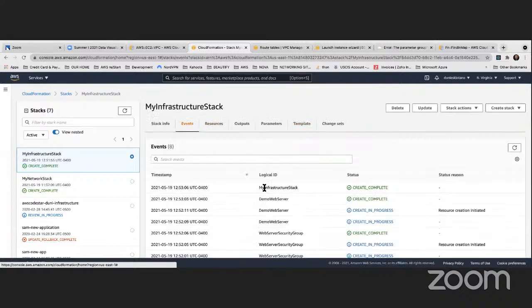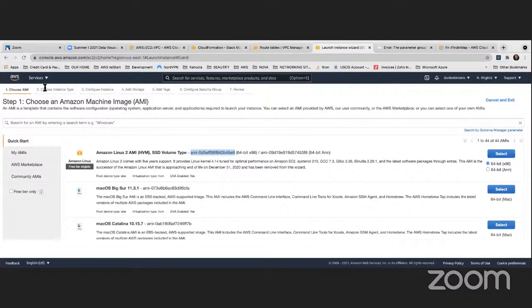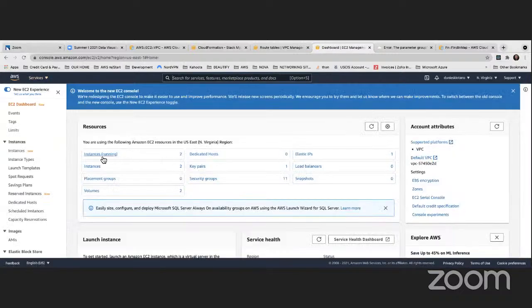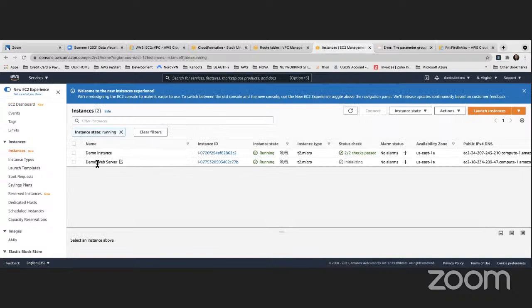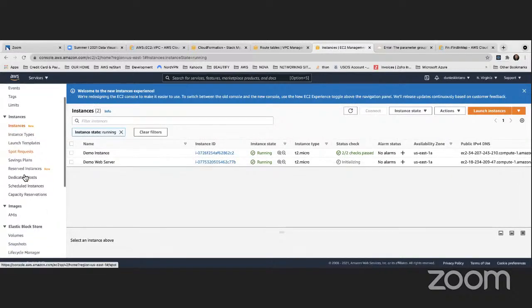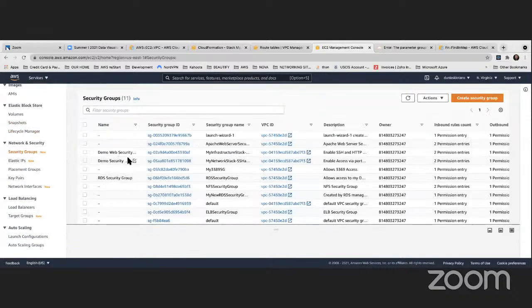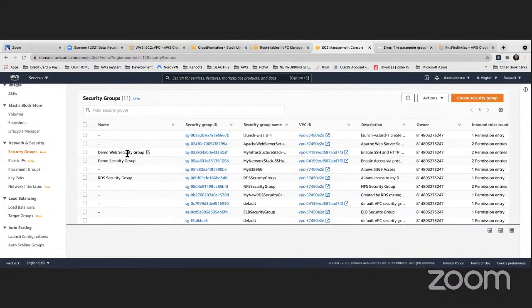As you can see, the stack is complete. You see, the stack is complete. So we can take a look at the instances. And we have our instance running right now. This is our demo web server. It's running. Security group. Right now, we have the demo web security group.